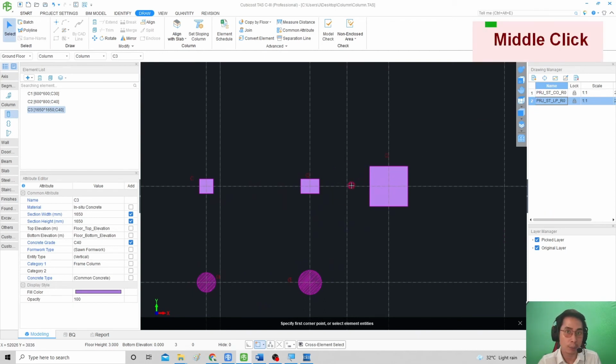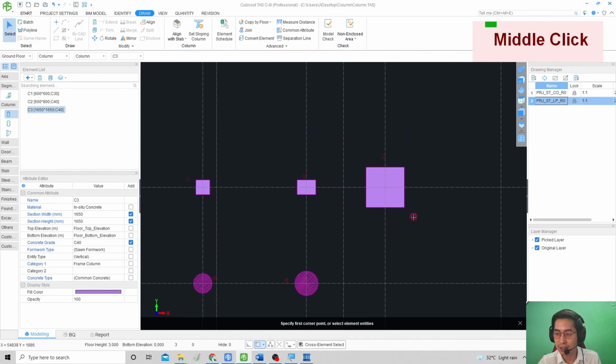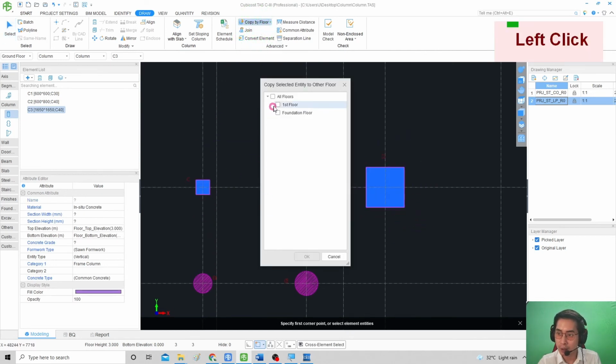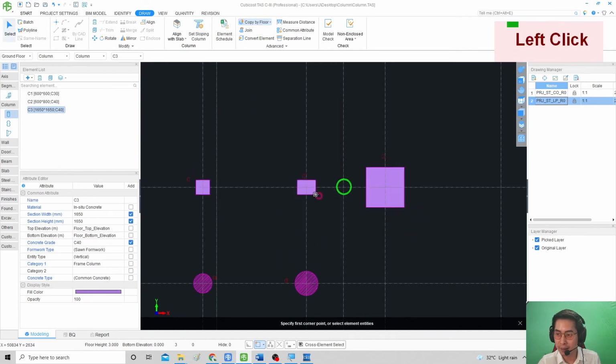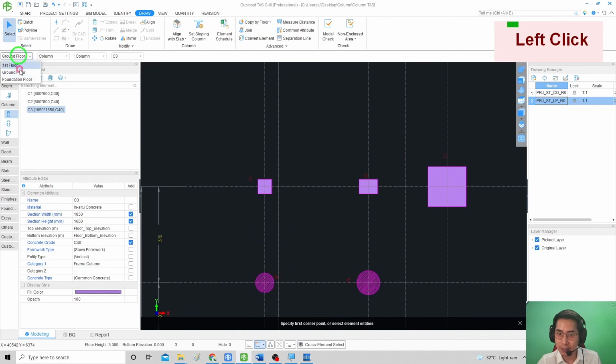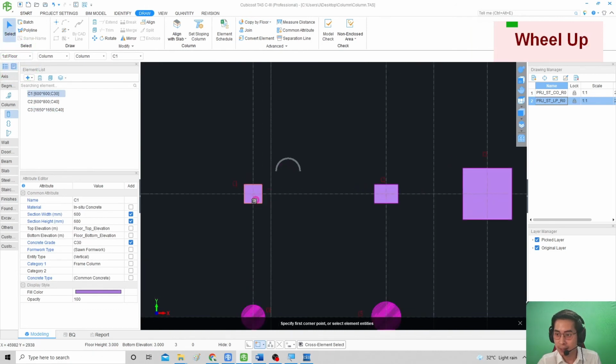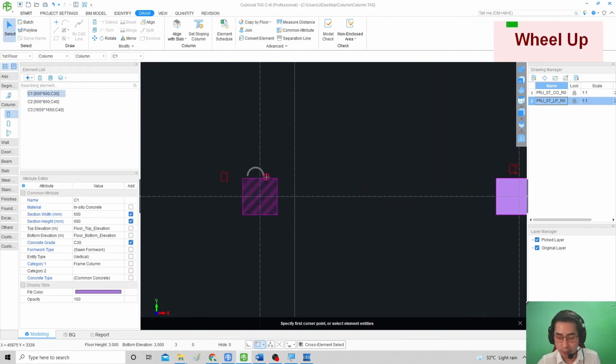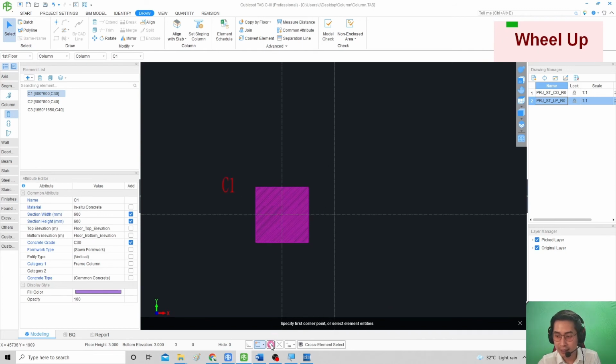Let's say the column detail shows the same size on the floor above. You just need to copy it to the other floor. Do not point the column on the floor above, just like this. Let's say I give an example: if you point the floor above and you accidentally click on the add view, what would happen?